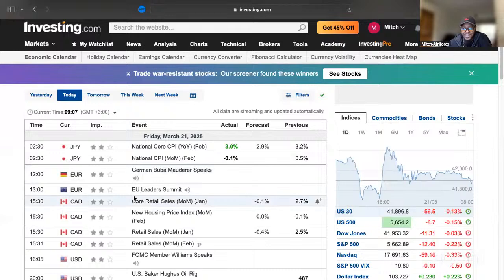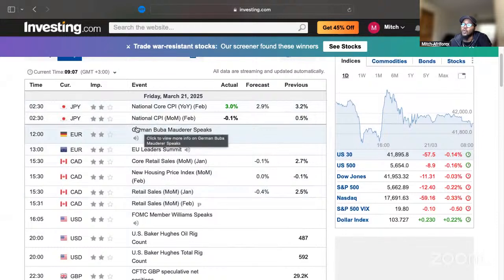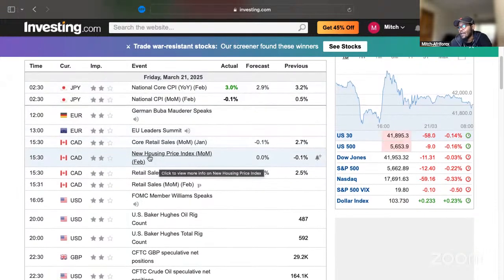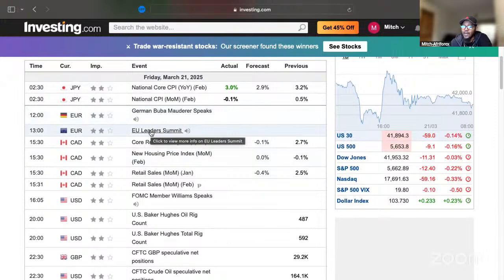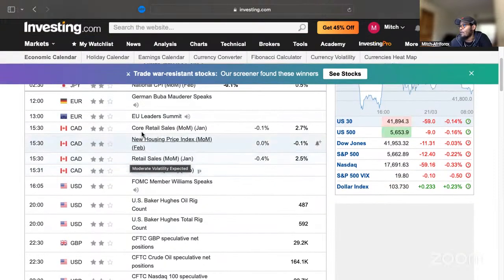One thing to note in terms of fundamentals, there's nothing much happening today. It seems like it could be a slow day. During the Asian session, we did have some Japanese yen fundamentals, which did change our bias. During the London session, there's hardly anything coming out. We have a few speeches, which will not necessarily change our bias. And during the US session, no US dollar news. It's mainly the Canadian dollar fundamentals at 3:30. They might still be active, but I would not necessarily count on that, especially if you end up making some good profits throughout the week. You don't want to give them back on a Friday. However, we will see what opportunities we are able to get.